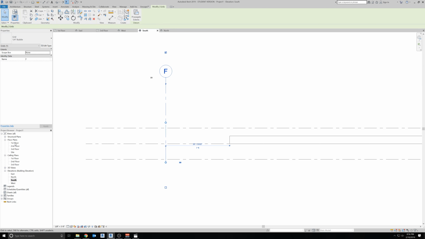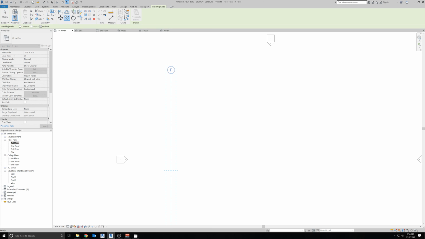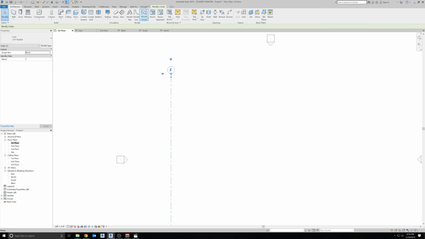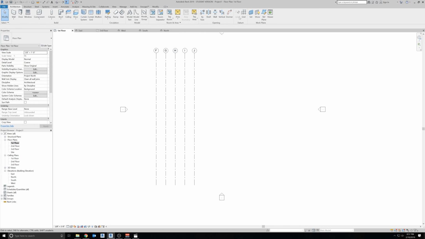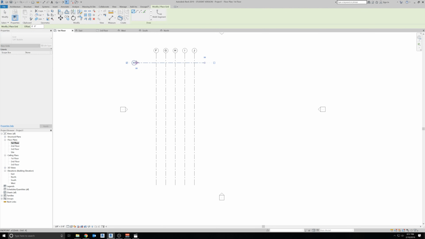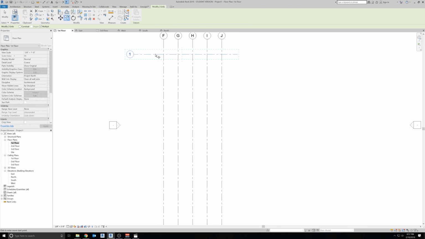Okay, now if I want to create other grids, of course, I can just say grid, architecture, and I keep creating some, or I can select these and give an offset. If I know that I'm gonna have grids distant by 8 feet, I can just do this. Really easy. Then I can do grids, of course, also in the other direction. Let's say that here instead of letters, I want numbers. Look how easy it is. I just change the name, and Revit automatically knows that the next ones will be numbers.